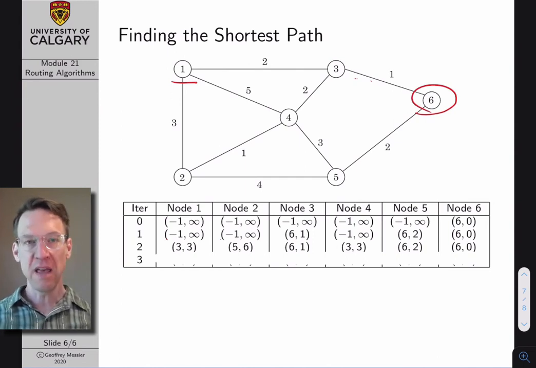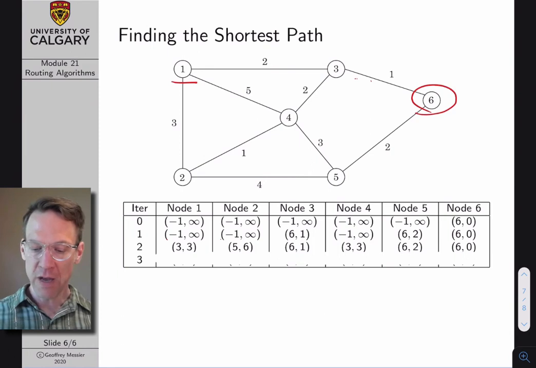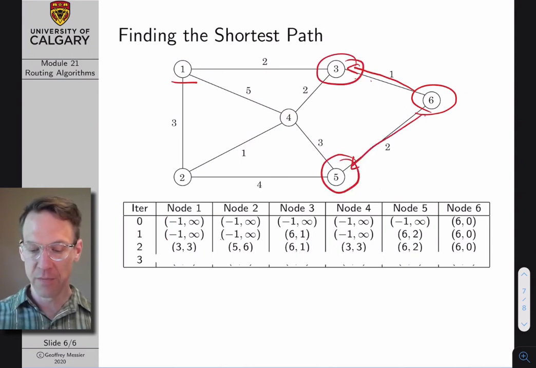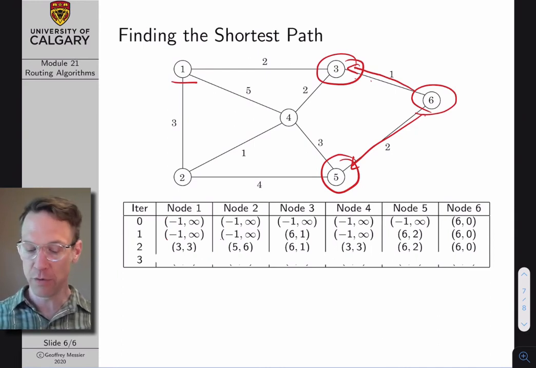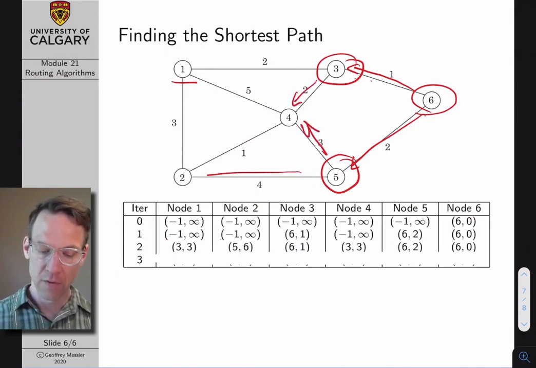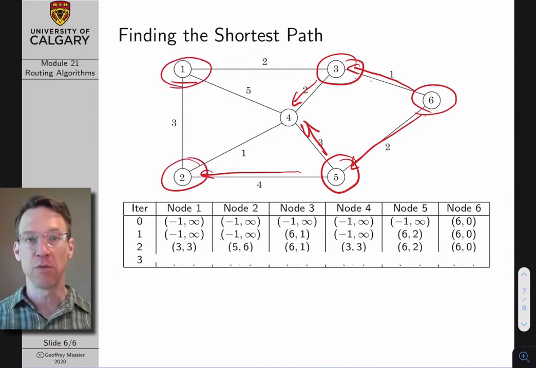Then as neighbors start to share information, the knowledge of how to reach node 6 spreads from 6 to node 3 and to node 5. And then in the next iteration, when nodes 3 and 5 share their information with their immediate neighbors, now all of a sudden everybody knows how to reach node 6.